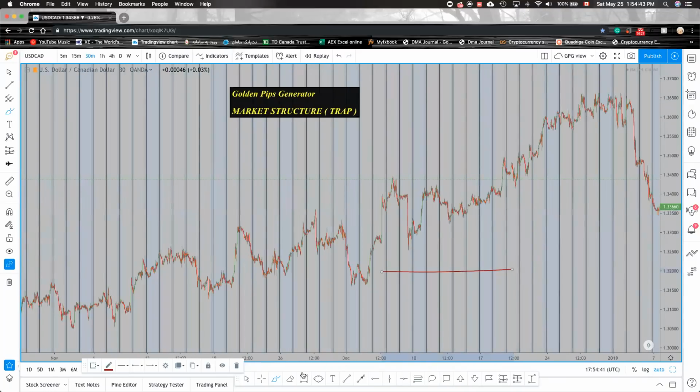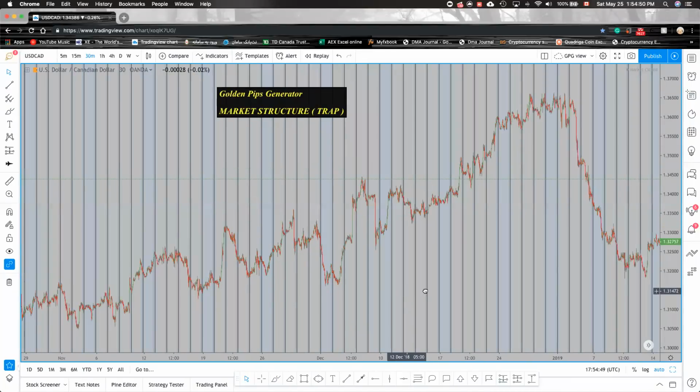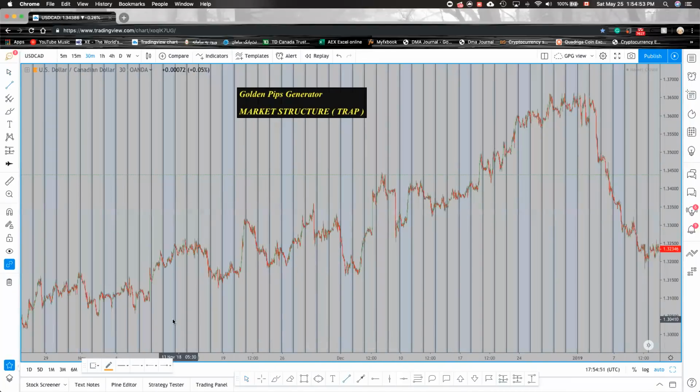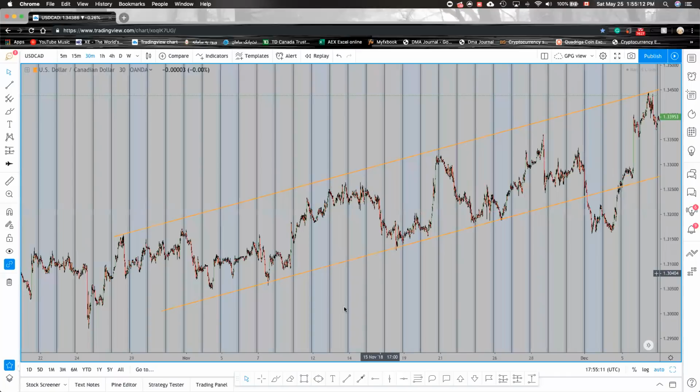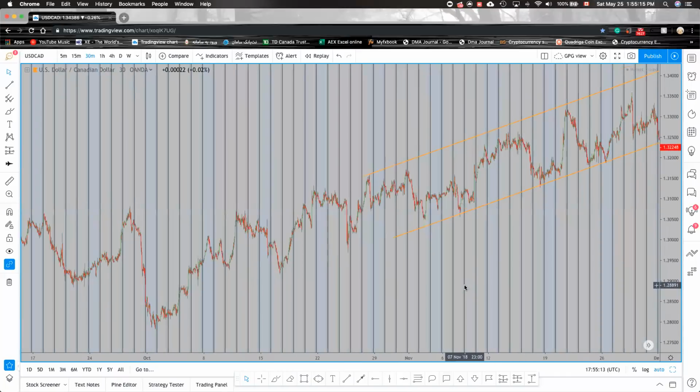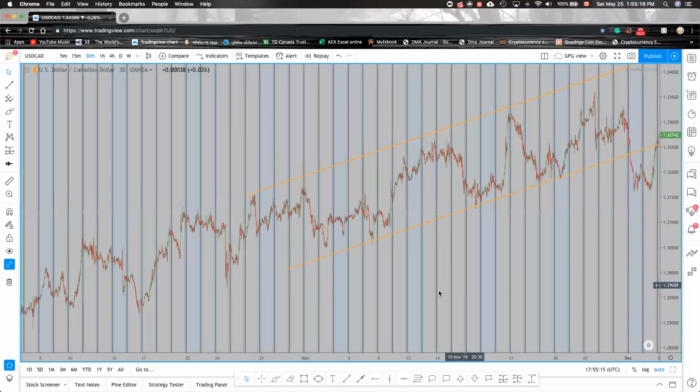I made this US dollar Canadian for you guys because it's a great example of people trying to catch these reversals. It's a big uptrend. You see the reversals happen, but those are all traps. Let's see. So let's say from here, even though from before it's still an uptrend, I'm just going to start from here.